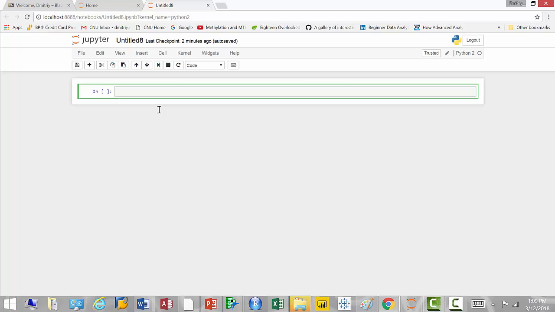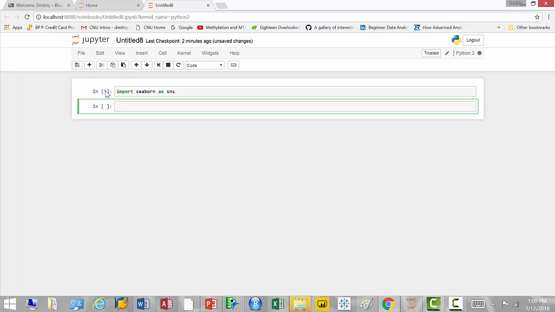One of them was called Iris. It's data about flowers, like sepal length and petal length and all this stuff. Another data that we read was tips, like tips in the restaurants. So what we did is, first we imported the Seaborn library, and we called it SNS. That's how the Python community, for some reason, calls the Seaborn library, SNS. When you run it, it should put an asterisk and then a number after that, which means that you imported the library.